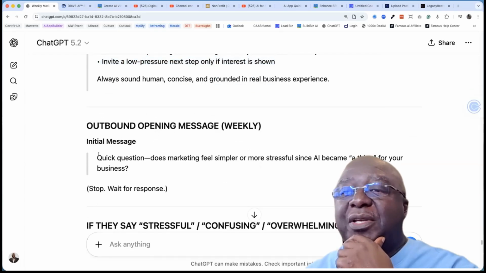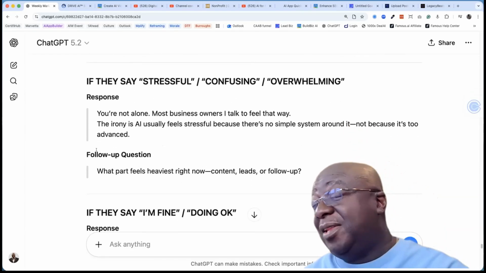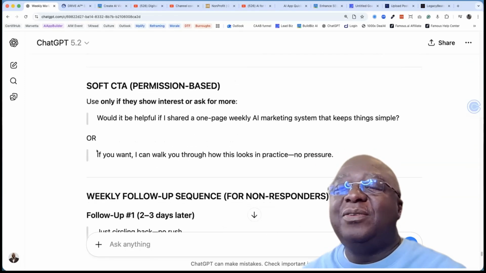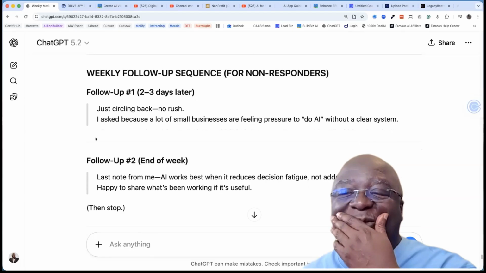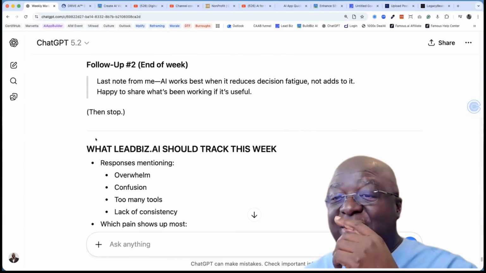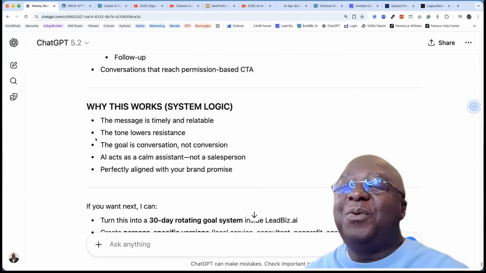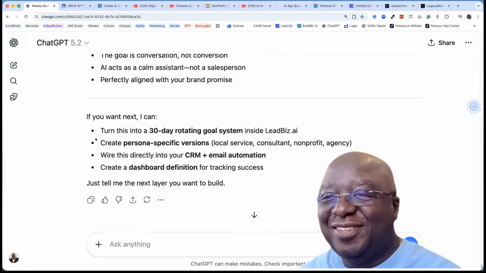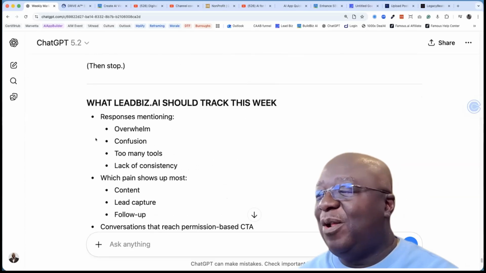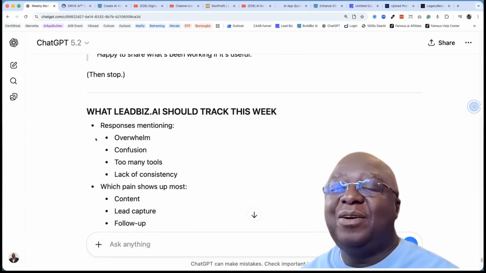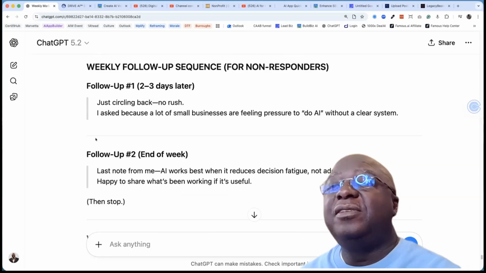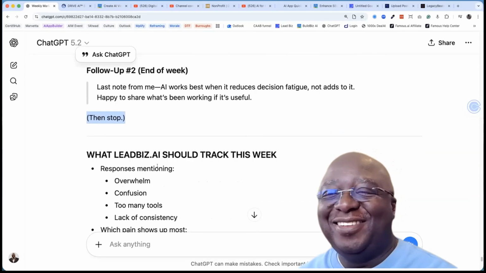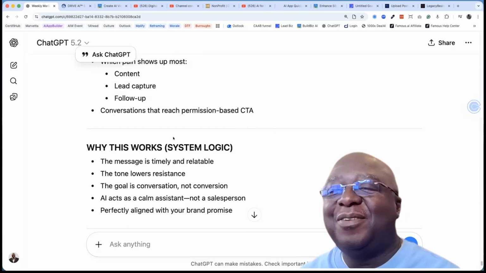Outbound opening message weekly. One of the other things that's really important is to tell the AI to only do this 3 times or 4 times. Be specific on when the AI should stop trying. Otherwise, it'll keep sending emails until the person unsubscribes. One pro tip: always put in an end date, and at least tell it don't contact them more than a set number of times. That's a really important command. I've done this many times. The chat knows how to write this prompt very well.